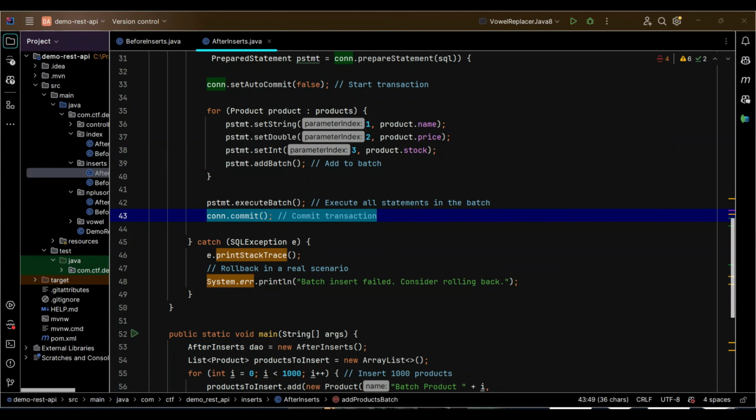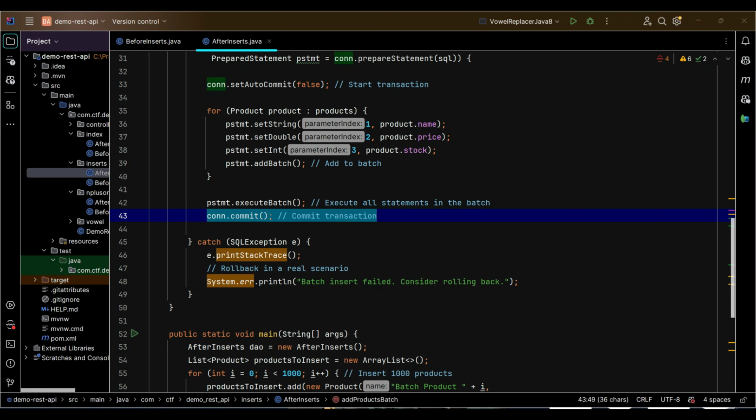This solution, the first is batch processing. What we have used is going to reduce your network overhead. It is going to reduce your database processing time, etc. And also the round trips which happen back and forth with the database. So the network is going to be saved, the memory is going to be saved, the processing time is going to be saved. So it is a win-win situation here.